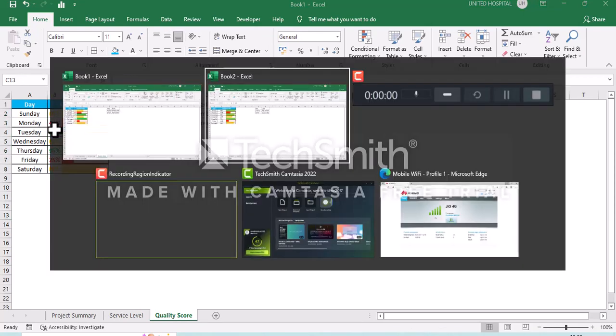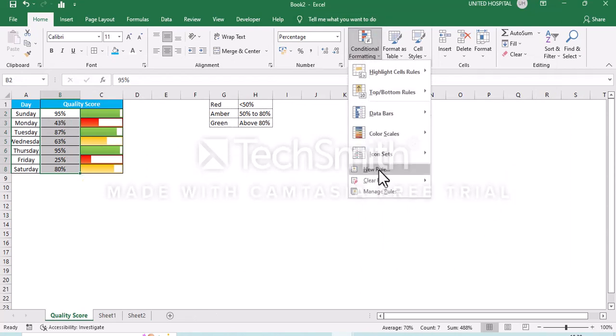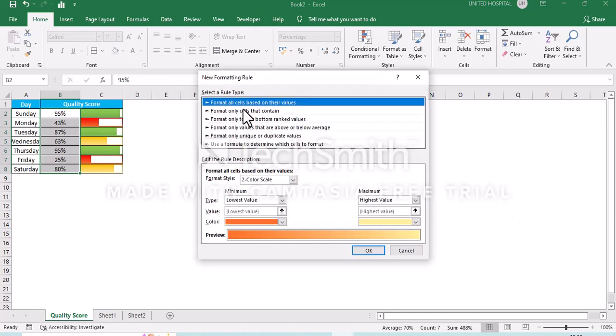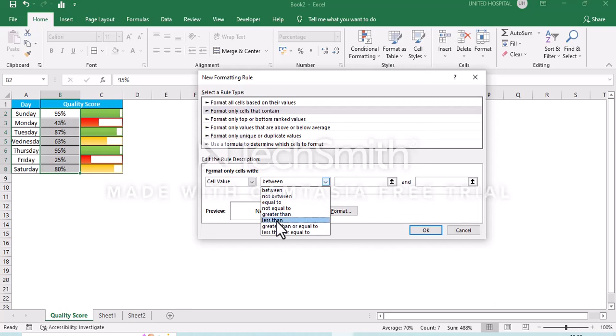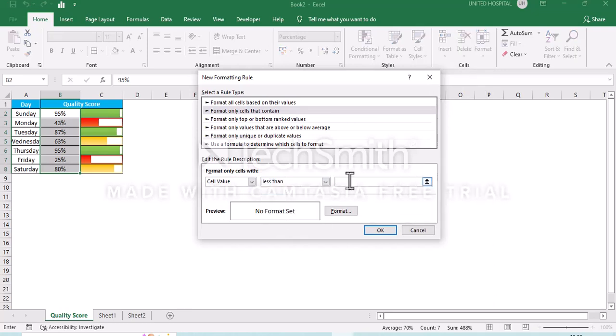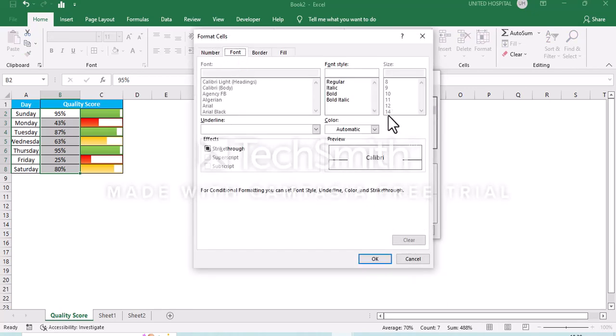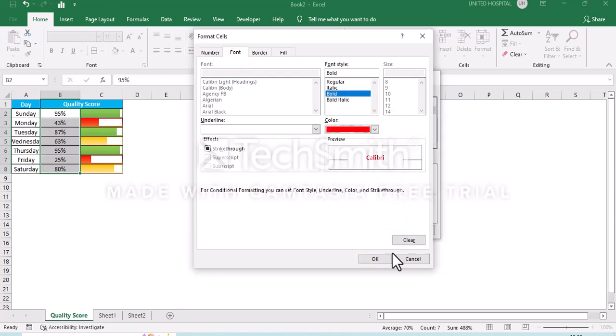For this, what I'll do is I'll use conditional formatting. I'm using this one. Now I'm using less than 50. Going to format, and I'm formatting only the text, taking it as bold and red color.